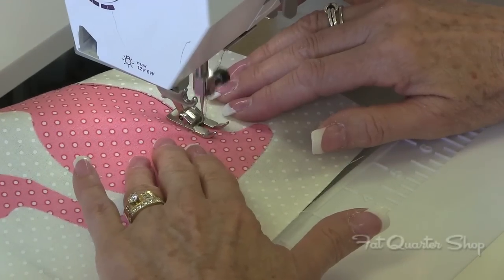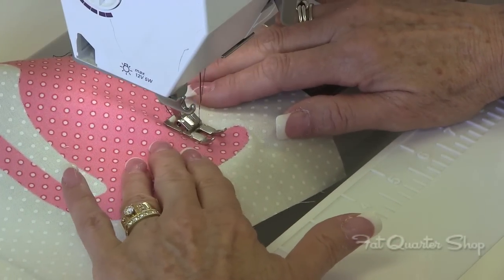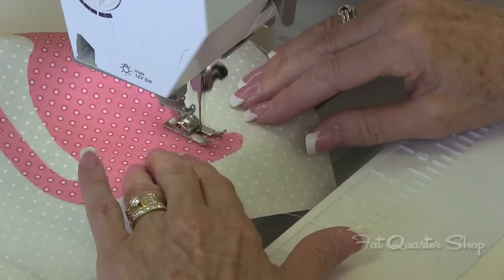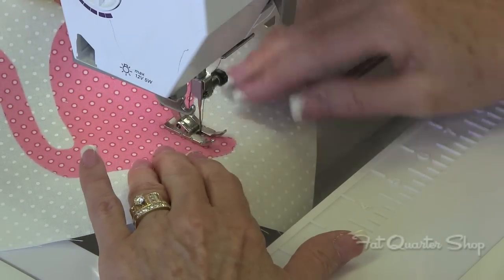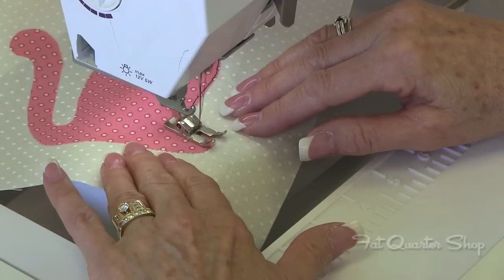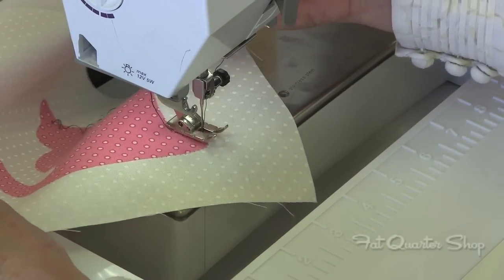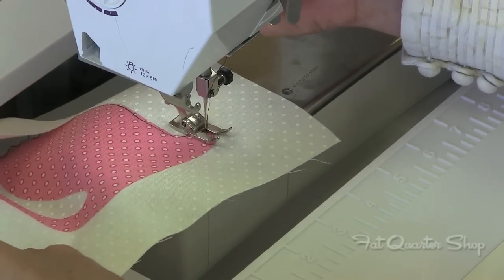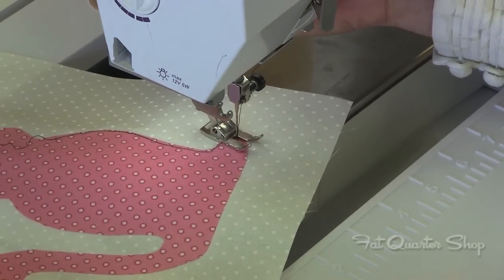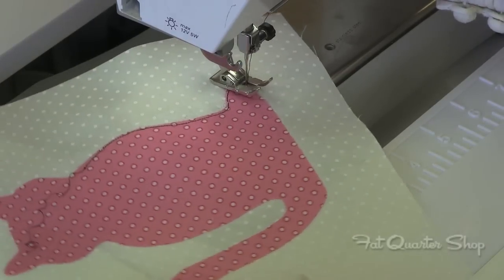And I'll show you how to go around a curve. Okay, I'm going to keep our needle in the down position. And then just pivot a couple stitches at a time. Till you're all the way around. Real tight curves, you'll just take one stitch at a time. And that makes a nice smooth edge.